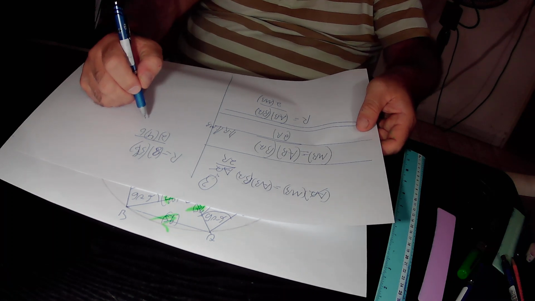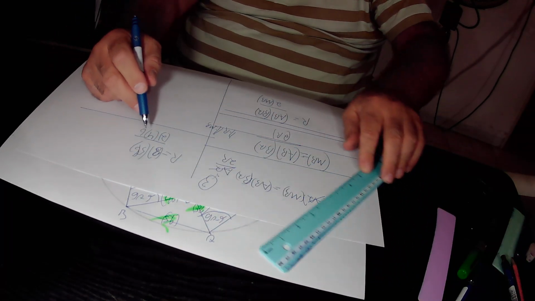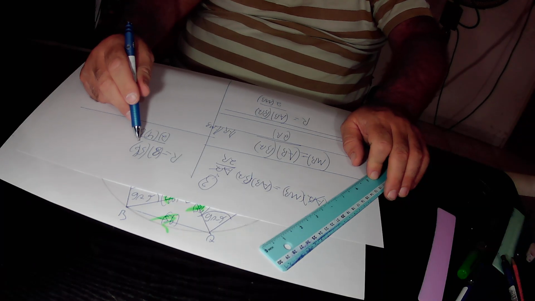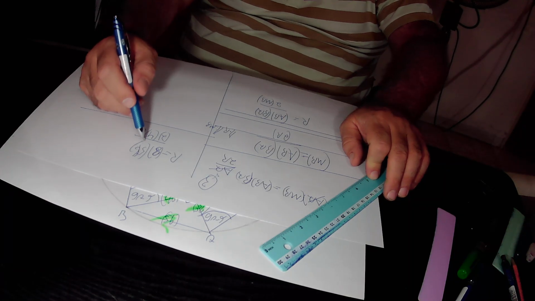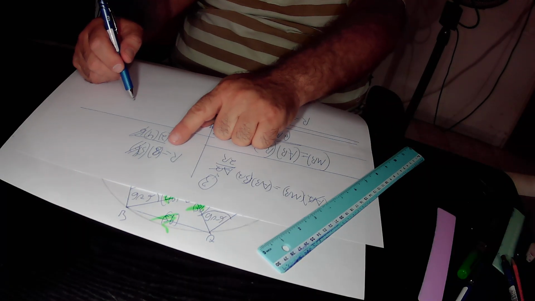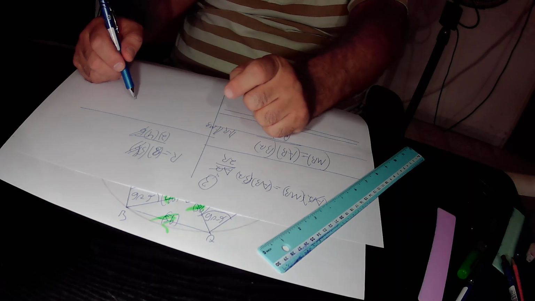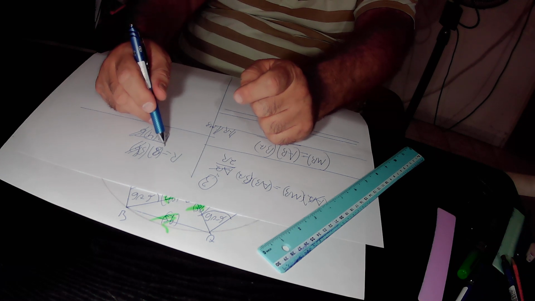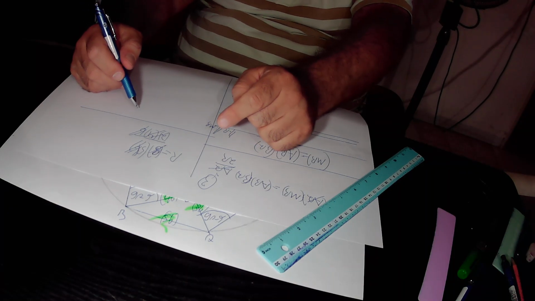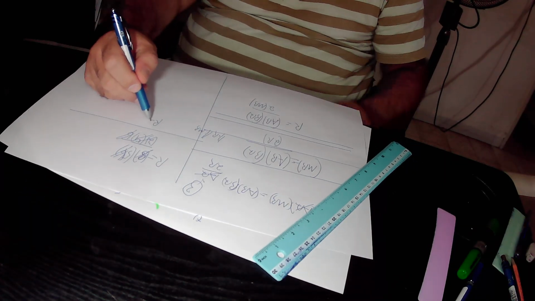So in total we find that R, the radius of the circle, equals 8 times 5B over 2 times 4 times B. We have B in the numerator and B in the denominator, so B will get cancelled. We have 8 in the numerator and 2 times 4, that is 8, in the denominator, so these also get cancelled, and we are left only with 5. So we found that the radius of this circle R equals 5 units in length.